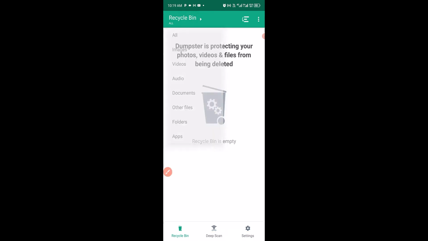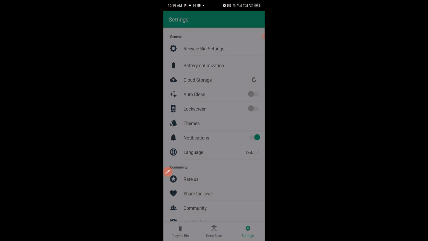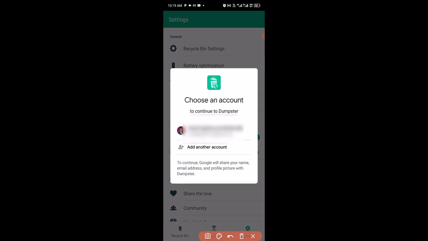Now let's simply go back to the settings icon right here. Under the settings icon, you can connect your cloud storage right here, such as Gmail. If I click on here, you will be asked to choose your cloud storage account, which is your Gmail account.